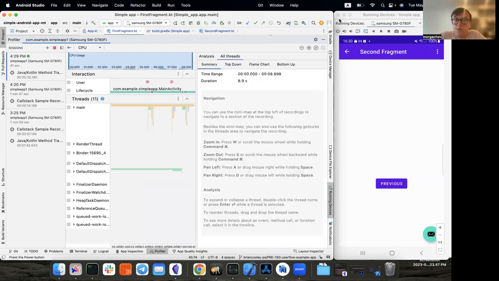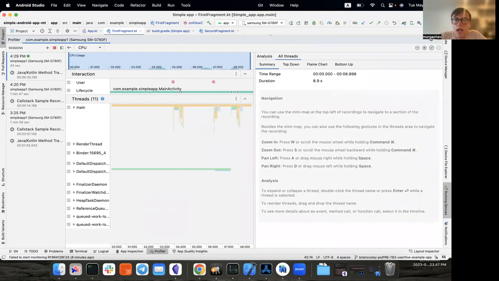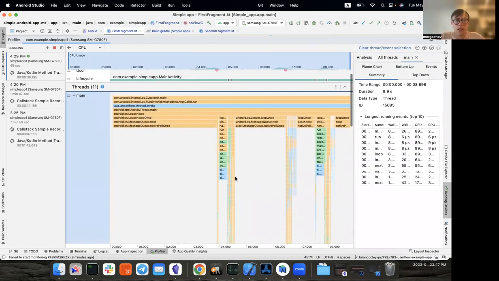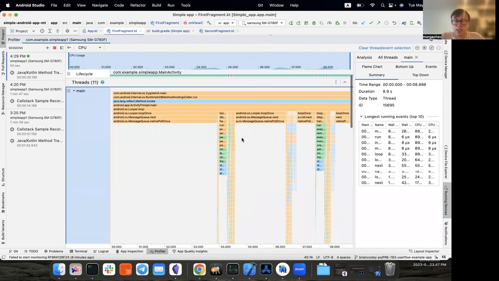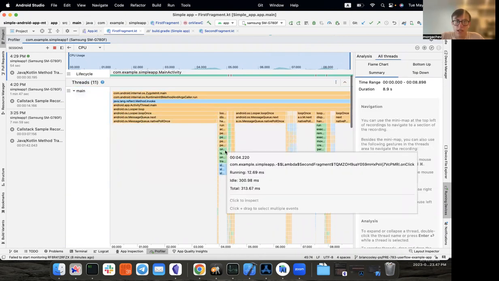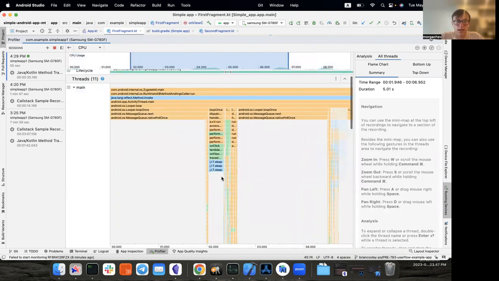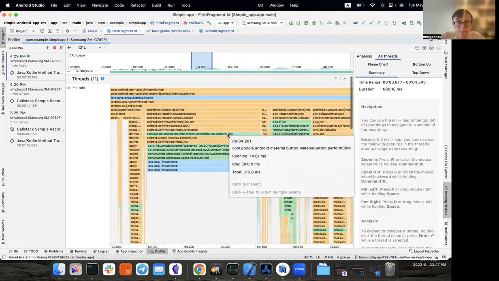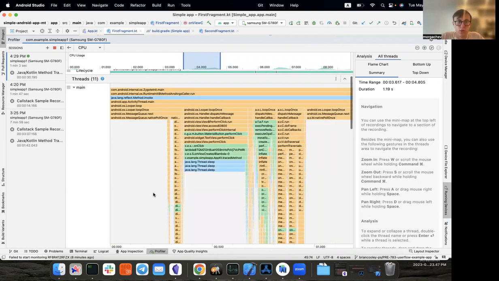Android Profiler is parsing, and here we already see a real trace. Here some system methods are executed. Here we are making a click, and we have a perform click event, which handles our click.